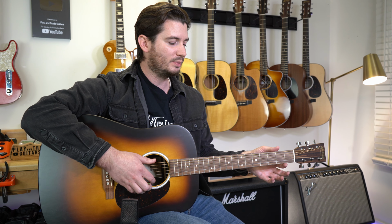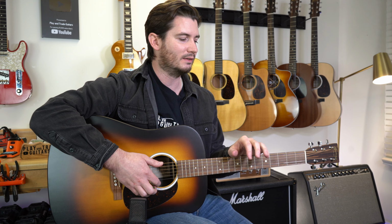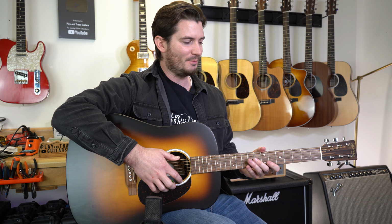So let's talk score. When I give a guitar a final score, I base it on three things: overall playability, overall sound, overall value. Now, playability. I will say that the setup out of the box was a little bit, strings were a little higher on this one, and there is a certain stick on this neck. It's like you can hear it. There's a certain stick to this neck that I'm not crazy about.